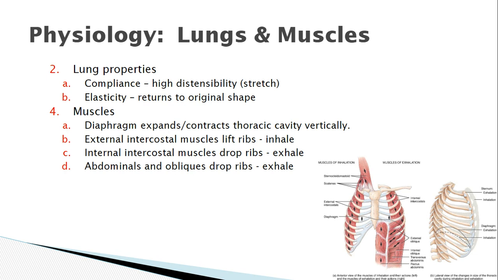The internal intercostals do the opposite. They squeeze the ribs together and help you to forcefully exhale. So if you try to blow every last bit of air out of your lungs, you could feel your chest pulling together, and that's your internal intercostals. It's kind of backwards if you want to remember this: the external are involved in inhaling, the internal are used in exhaling.